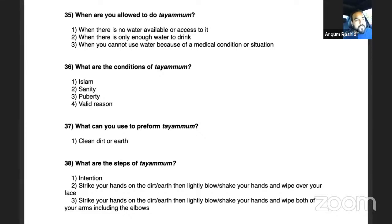What is it that you can use to do tayammum? Without going into an exhaustive list, as a very brief thing, clean dirt, dust, or earth. These are things that you can use to do tayammum. Now, the idea isn't to rub the dirt on your face. That's not the idea, as we'll see. The idea is to do this ritualistic act. It's more of a ritual. Wudu in a sense is cleaning as well. When you wash your face with water, you're cleaning your face. With tayammum, you're not really trying to rub the dirt on your face. It's more of a ritualistic act in order for you to do those prayers and things like this, because you didn't have access to water.